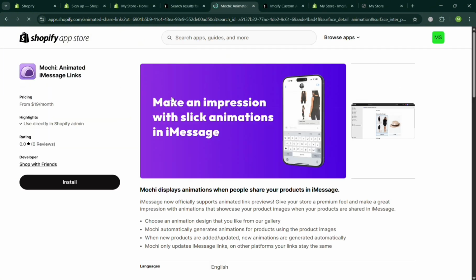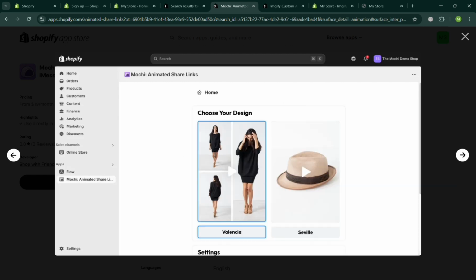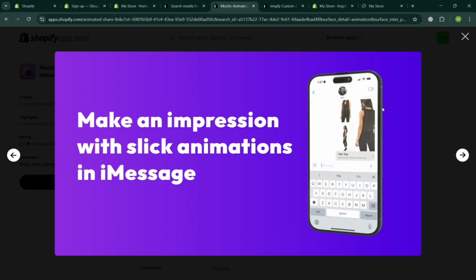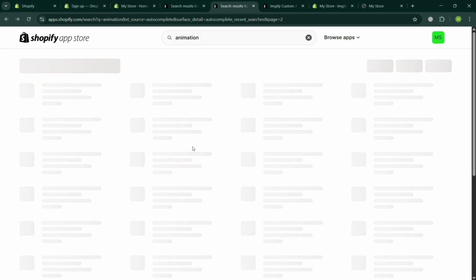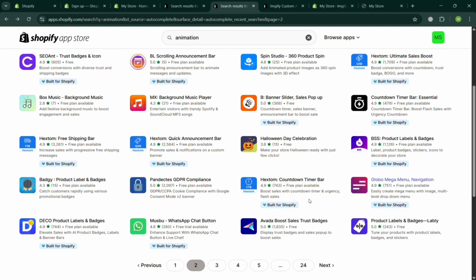But you could also navigate some other application if you want to by simply installing. You have here, for example, this Mochi, where you could also start installing for free, or you can choose your own design, upload from your computer files, and choose the kind of animation that you prefer to input in your online store. And you could also add some other elements on your online store and add an animation on it using some other applications in here. For example, for the button cart, we have here this animated button cart by clicking on it and installing to start navigating and add to our online store.